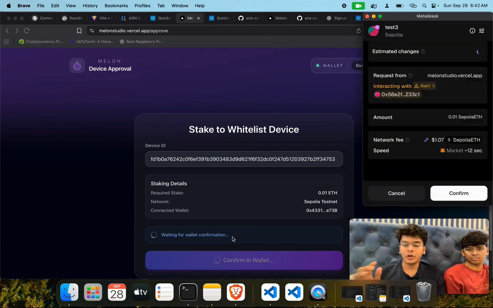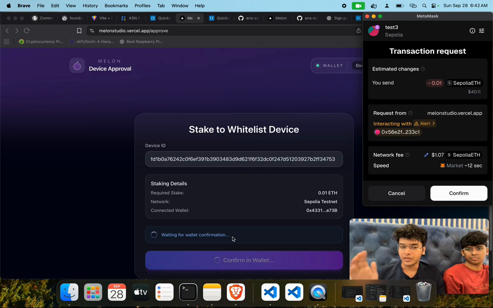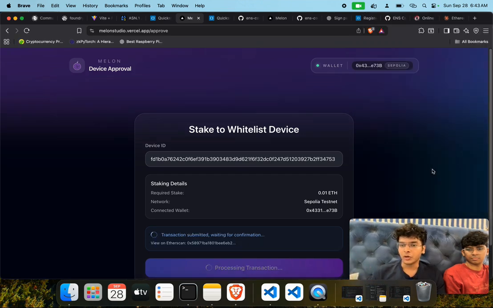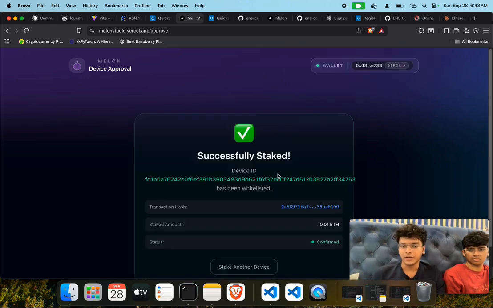So if you haven't already staked, you should definitely stake and be a trusted source of verifier. And you can see I've staked 0.01 ETH for now, and let us wait for it to process. While it's happening, we also whitelist this particular wallet address and map it to this device ID so that we can query and have efficient lookups for this particular user and this particular hardware in general.